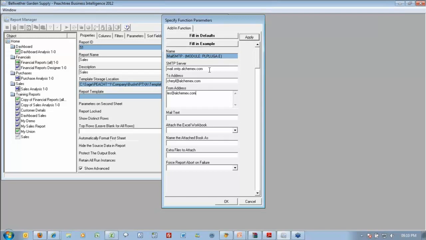Good point, though. If somebody is going to be responsible for the automatic distribution of reports via email, what they can do is make sure their name is in the to box. If they receive the email, they know that there should be no reason why other people didn't get the email either. So in the very next field, which is the mail subject, you can put in a subject like automated report.